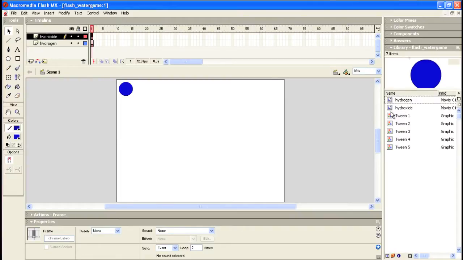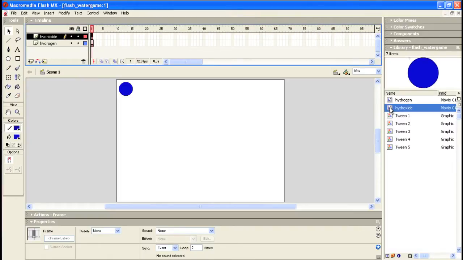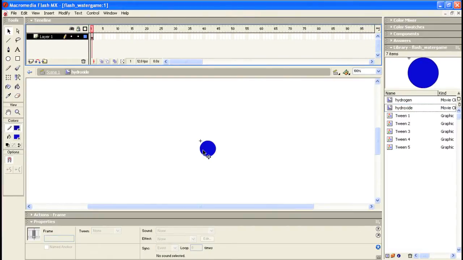And it's right over here in our library. Let's do a little editing on that hydroxide movie clip. So I go over here to the library, I'll click on that movie clip. And what we have here is the copy of the hydrogen molecule. Now, hydroxide is not just a single hydrogen molecule, it is one oxygen and one hydrogen molecule.